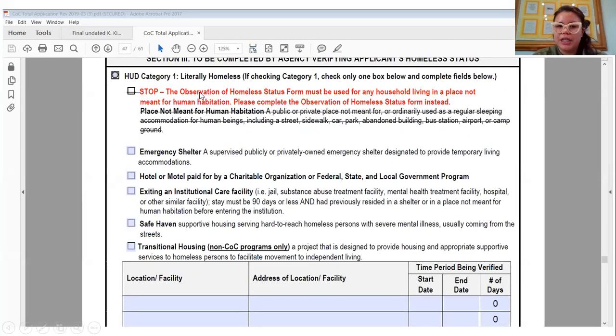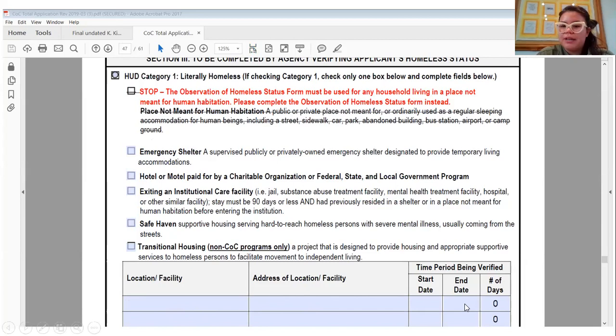And then it's really nice, makes it really clear, puts a nice red font right here to remind you that this is only for people that are in facilities. If they weren't in a facility or they're unhoused completely, then that's totally okay, but there's another form for that. So then just check which one applies to them, and then put the name of the location and the full address. So the full name and the full address. Don't do any acronyms or anything like that. I know in the nonprofit world, we love doing that, but just don't do that for this one, write it all out. And then put the start date and the end date.